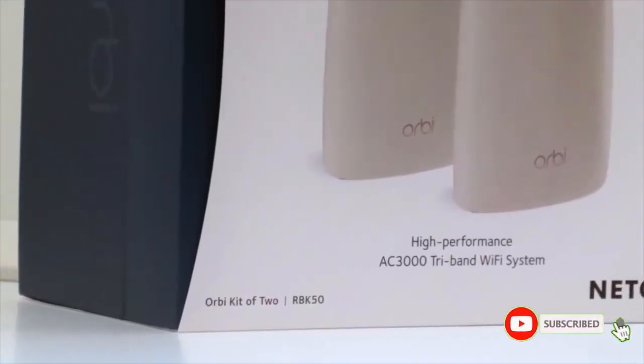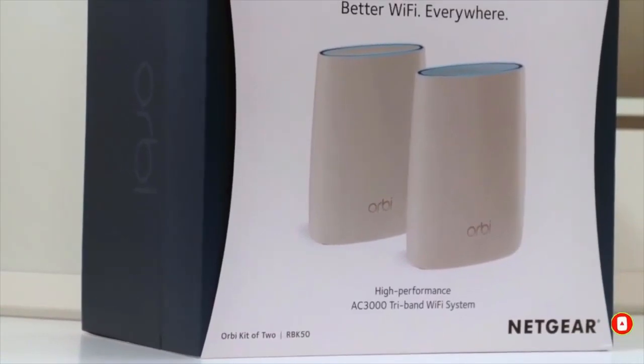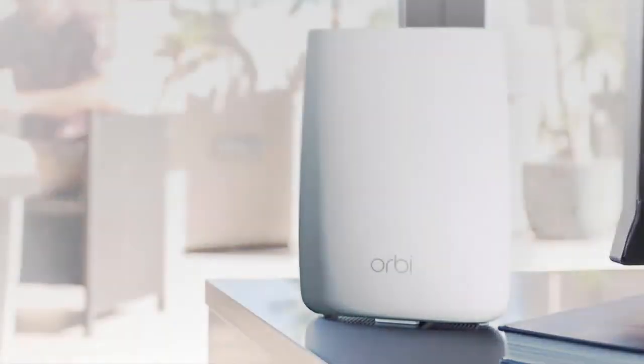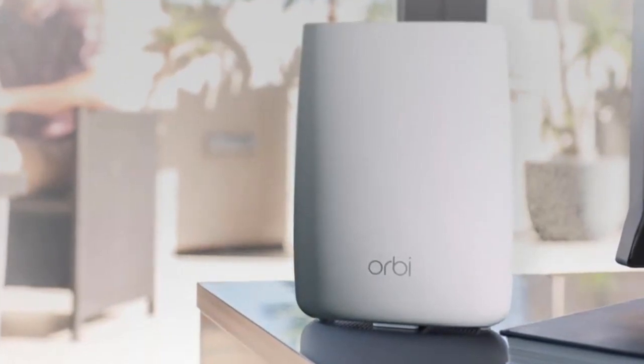To conclude, for those that own large houses or even small houses or apartments with thick walls, the Netgear Orbi can coat your whole property in consistently strong Wi-Fi signal. It's one router that won't let you down. At number 3 is the Asus Blue Cave AC2600.